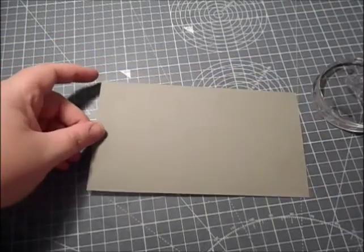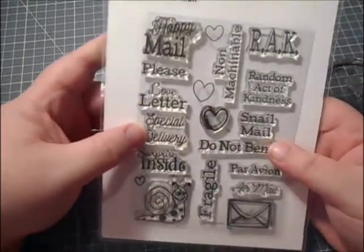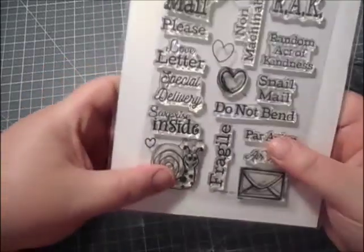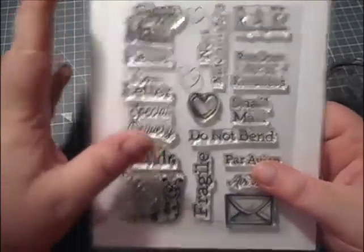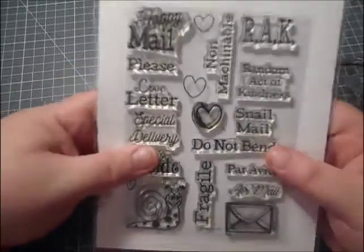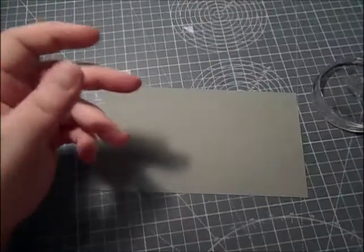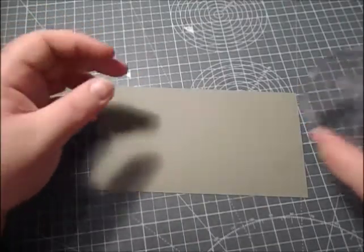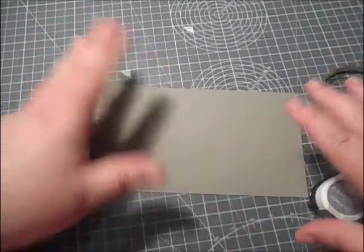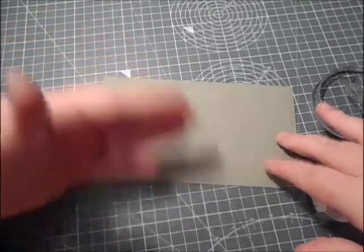I wanted to use this stamp set from Maymay Made It. This one is called It's in the Mail, and you would think that it has limited uses, and that's what I love about Maymay stamp sets, that they are limitless for what you can use them for. So what I've decided to do is use these 3 smaller hearts, and I've put them on my stamp block, and I love tone on tone stamping, so I wanted to create my own background paper for my box, instead of having to cut papers.